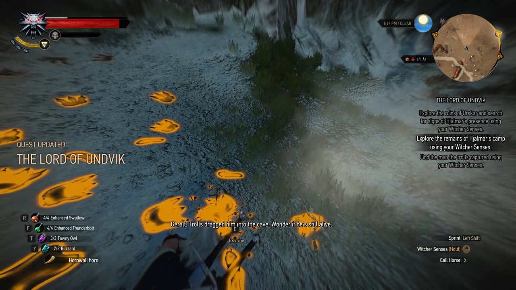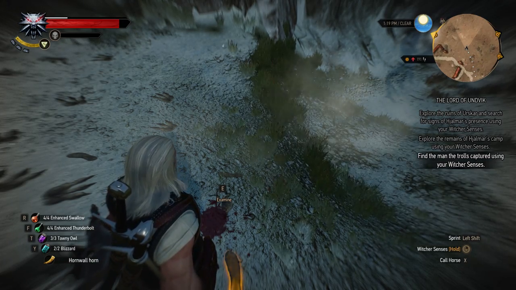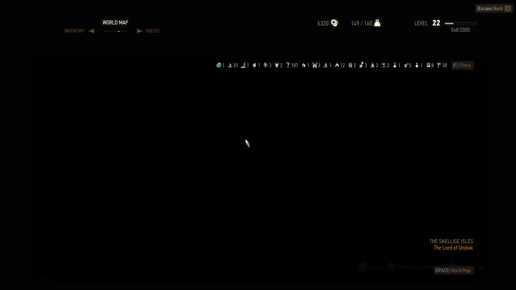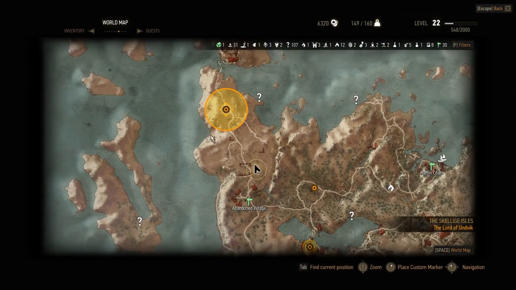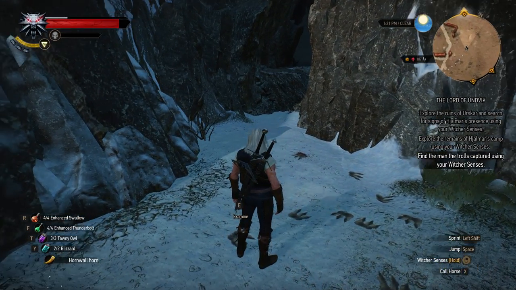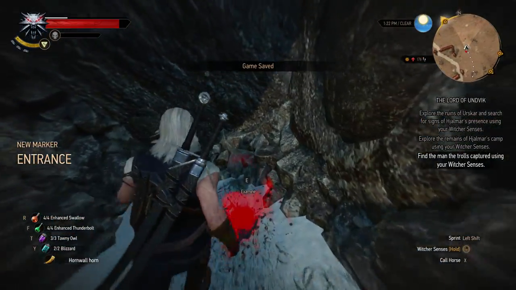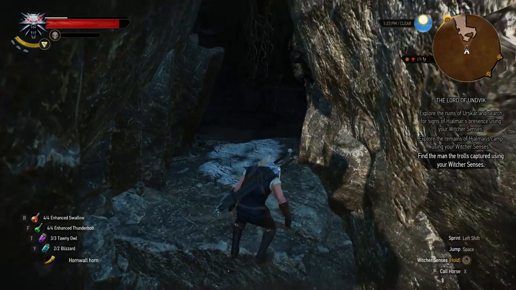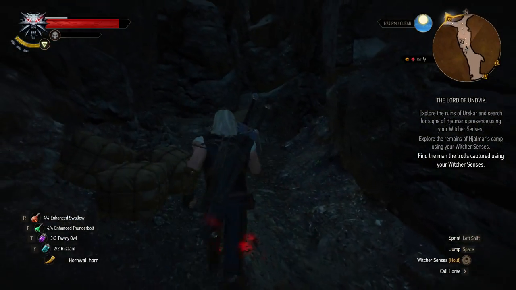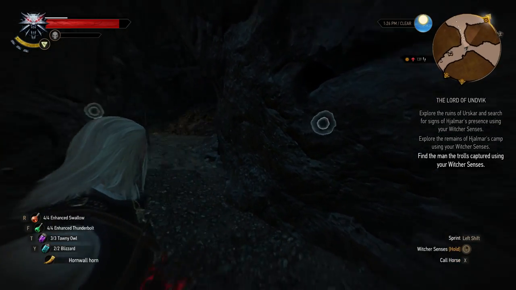Trolls. Dragged him into the cave. Wonder if he's still alive. Find the man the trolls captured using your Witcher senses. Wait, wouldn't that be to go in here? Oh yeah. It looked so far away I thought it was telling me to go to a different place, but I think it's just really deep in this cave. Archer was wounded too. Some heavy footfalls there.